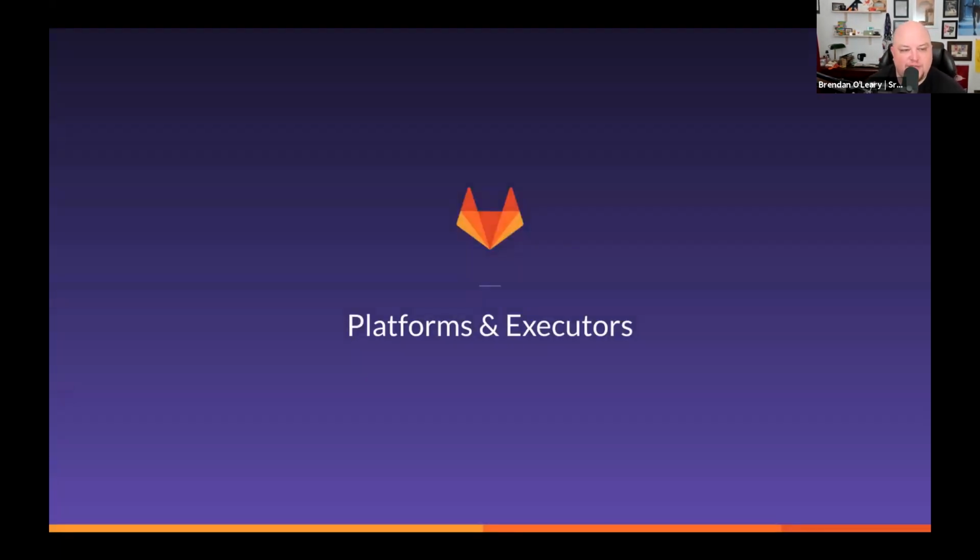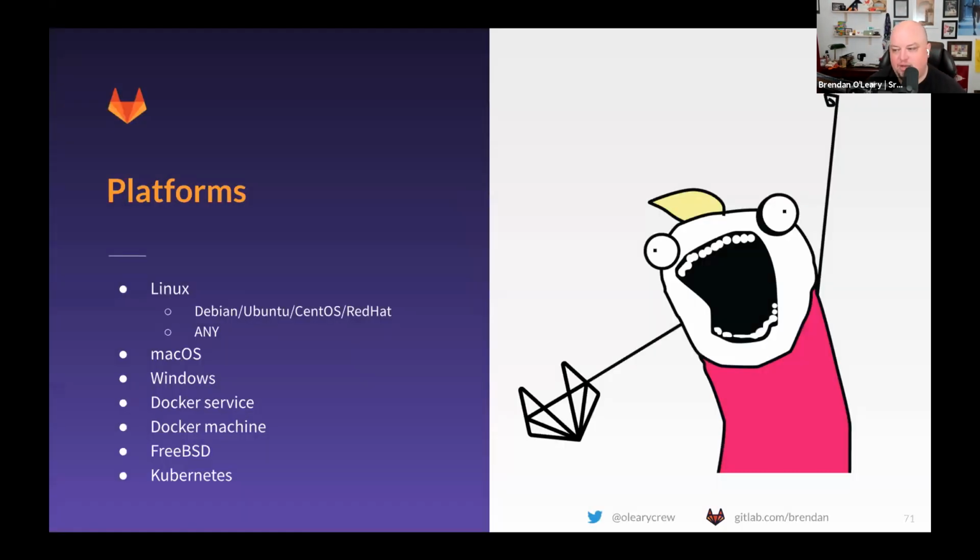And the reason for that is there's also this concept of platforms and executors, right? So first is the platform. Again, we can run basically anywhere that can run Go code. In fact, I mentioned that we're running on Linux for Z. They're actually working on making Go compile directly to Z, and then we'll run on Z itself, which would be cool.